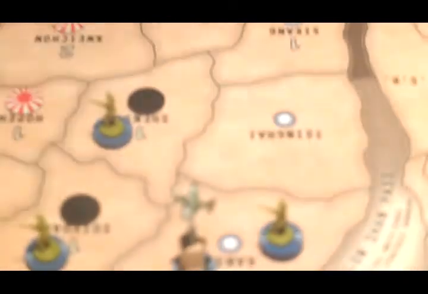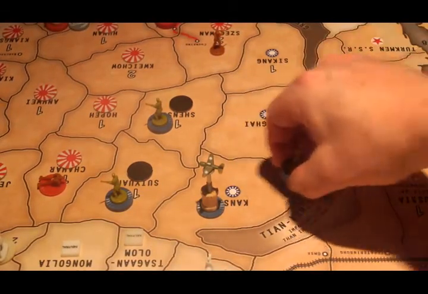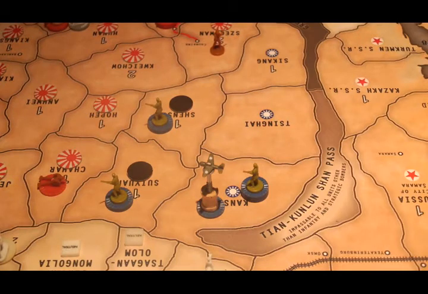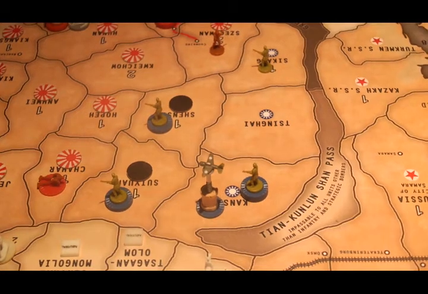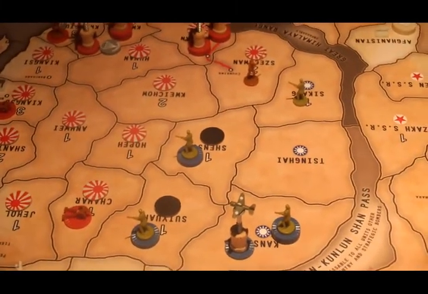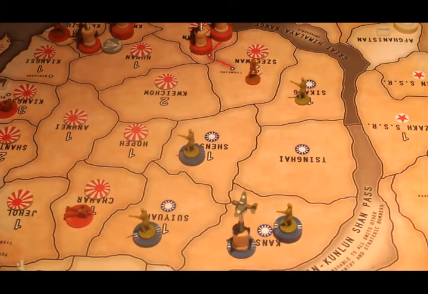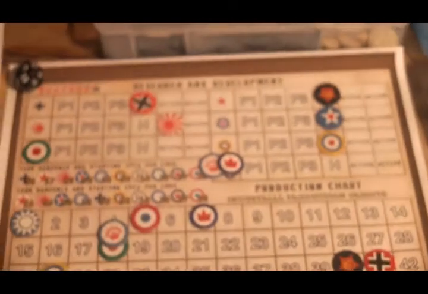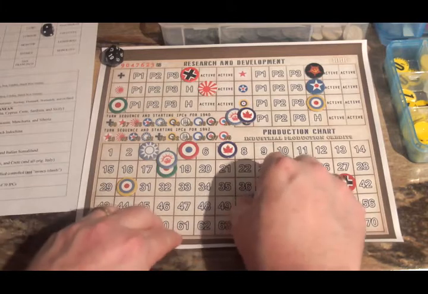In terms of China, they have 1 infantry to add to the stack. Oh no, they're not adding it to Kansu, sorry. My bad. They are adding it to Xikang to make it a little bit harder for the Japanese to take. Okay, so since we're on China, we'll do their income. They are going to add 2 IPCs. So if we adjust the chart, the Chinese go from 1 to 3, and the Japanese go from 50 to 48.